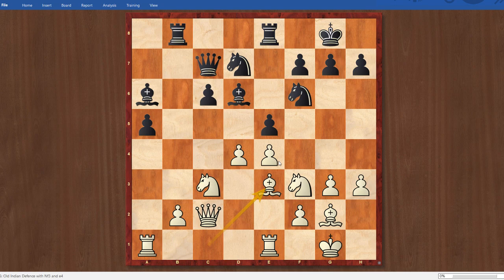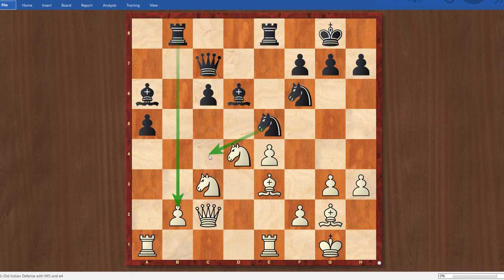One thing I was concerned about too, by the way, was in a potential scenario like this, the c4 square would become very sensitive. And so you see the rook bearing down on b2 and the knight coming to c4. Not only would my e3 bishop be hit, but also my b2 pawn. So this was another thing I was kind of concerned about, and I didn't love this knight coming to e5 in a lot of lines.